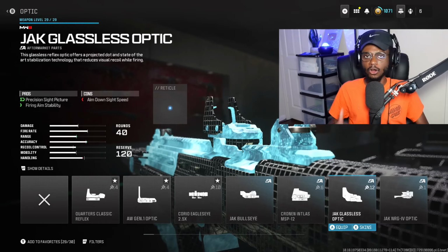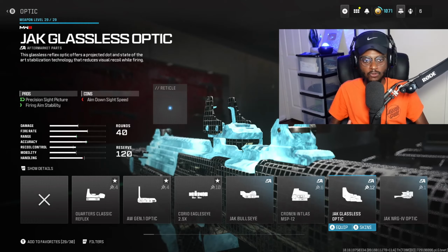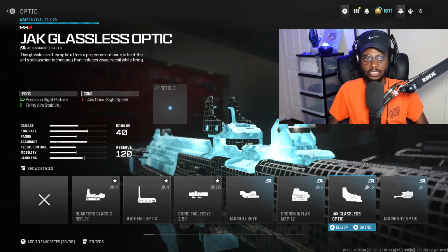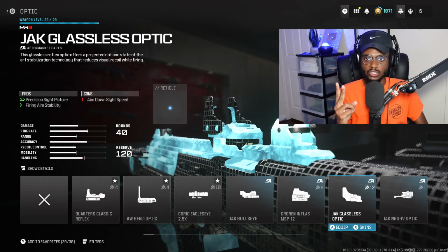The iron sights are okay, but it's going to be a lot easier to use this weapon if you go ahead and replace the iron sights with the Jack glasses, giving us that precision optic picture and also taking advantage of more firing aiming stability and less visual recoil.